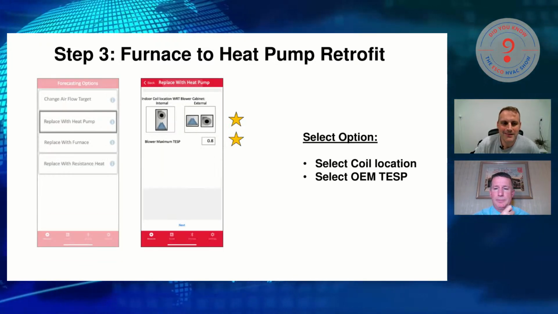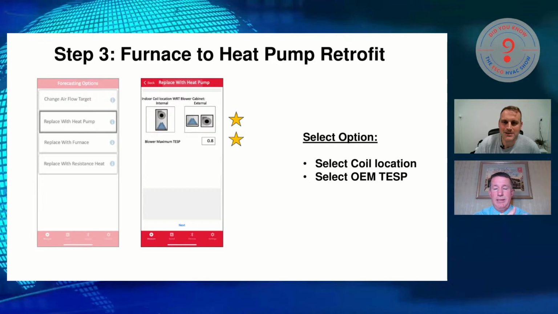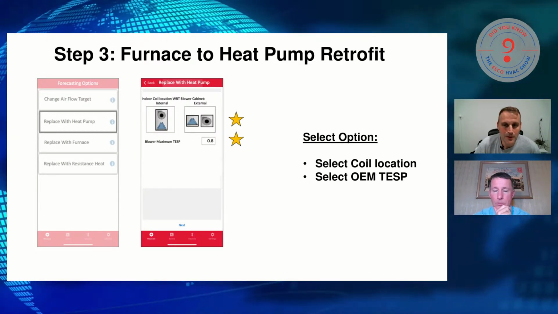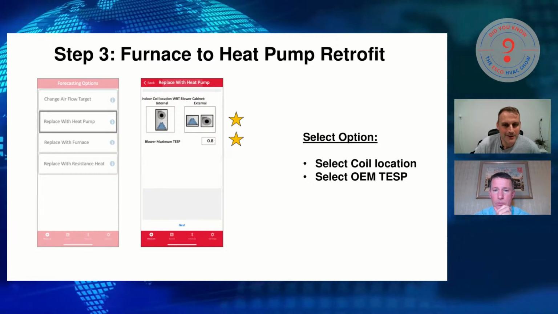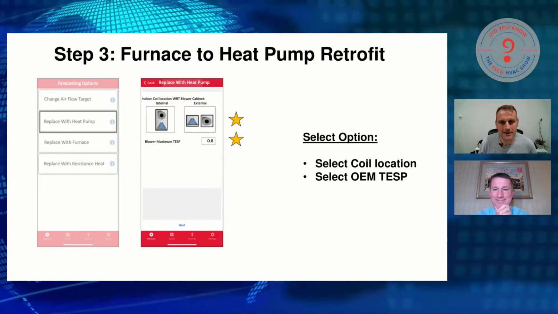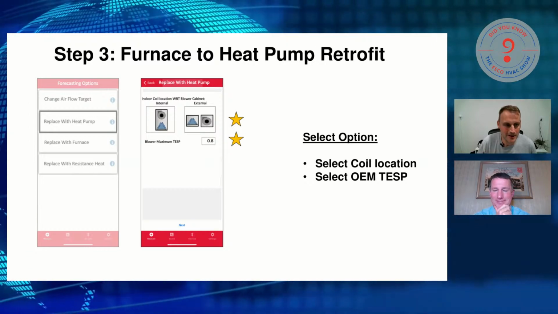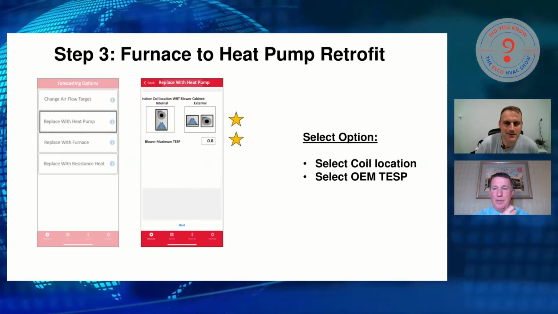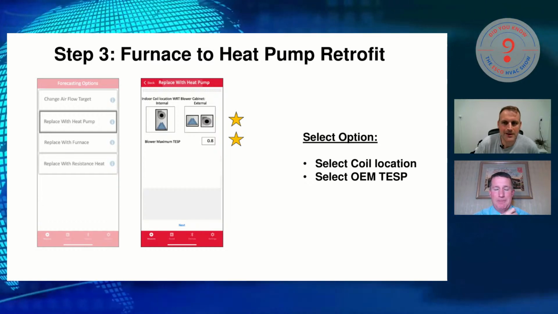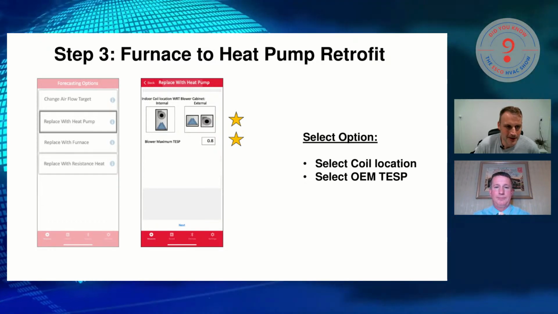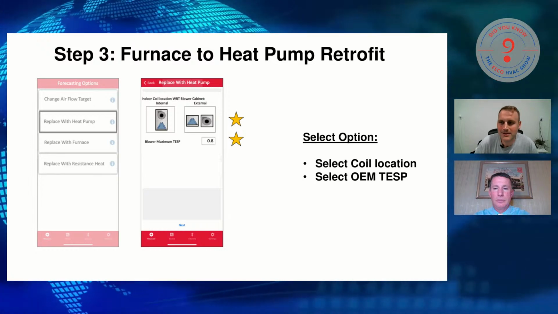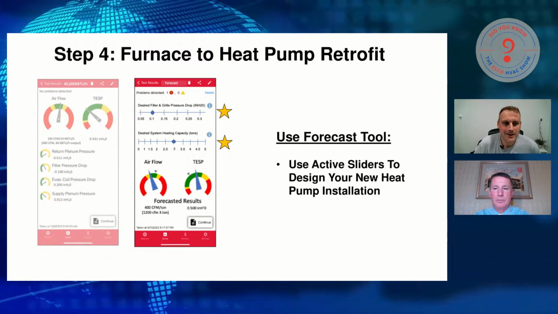Now, once we make that selection, you'll have to give us a little bit more information. Right. We need to know if the coil is mounted inside with the blower, or is it mounted externally to the blower? Did it come as shipped, coil inside, or did the coil come as a separate purchase? That's a modular blower versus a cased assembly. And then we need to know your blower maximum total external static pressure on this new heat pump you're going to put in.